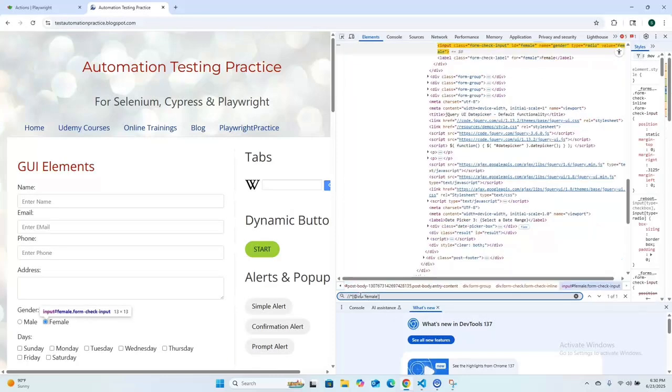Now I can see 1 of 1. That means it's a unique element, this female radio button.